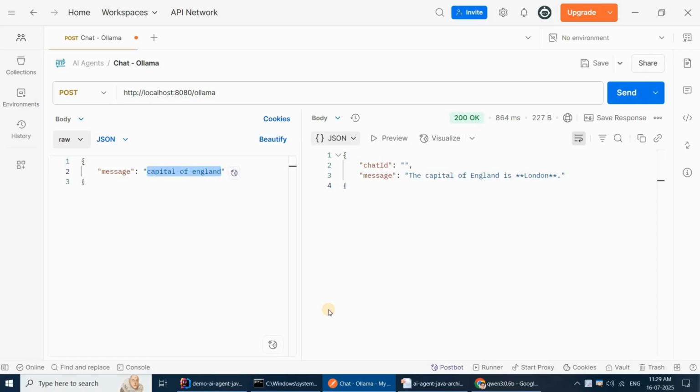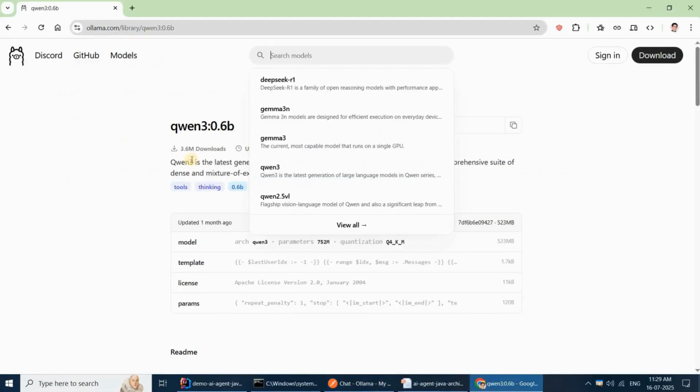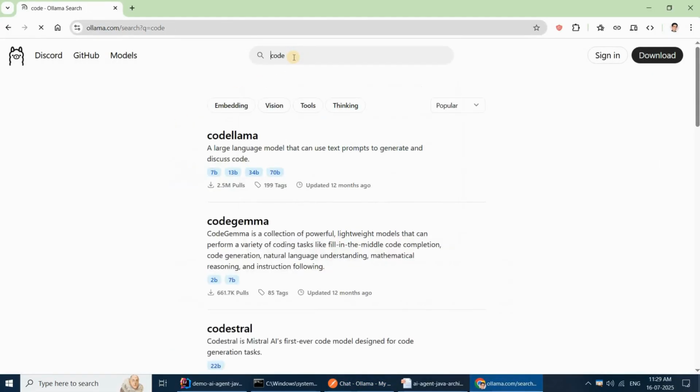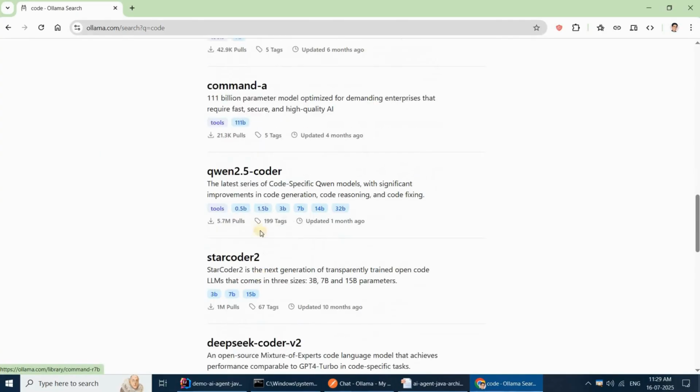Let's try another coding related question. Python code to validate email. So in Ollama, there are several models. Some of them are made specific for coding. For example, if you search here in the library, there is CodeLlama, Qwen coder, DeepSeek coder.